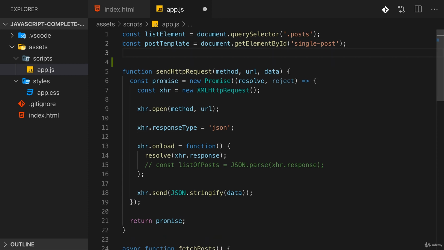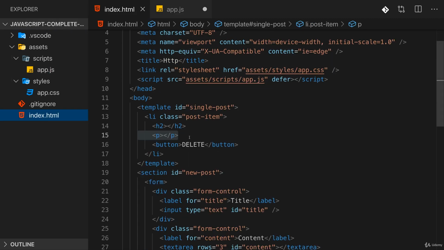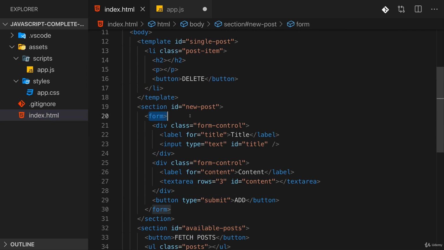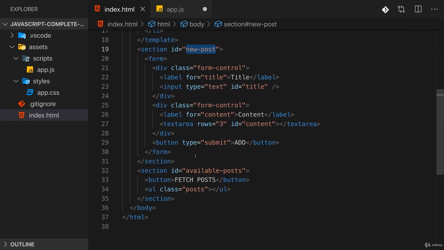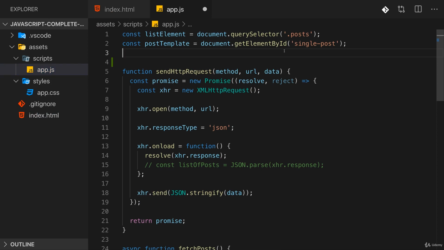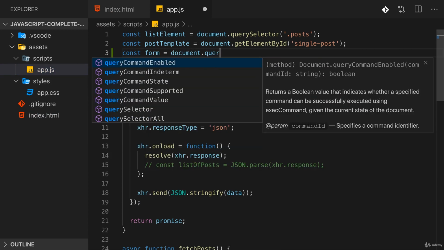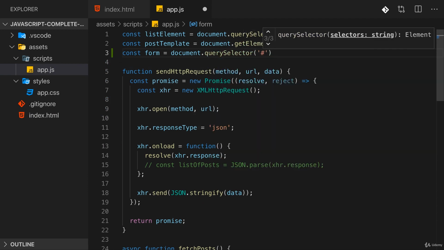And for that, we also need access to the form and to that fetch posts button. The form here is in the section with the ID new post, and the button for fetching posts is in the available posts section.